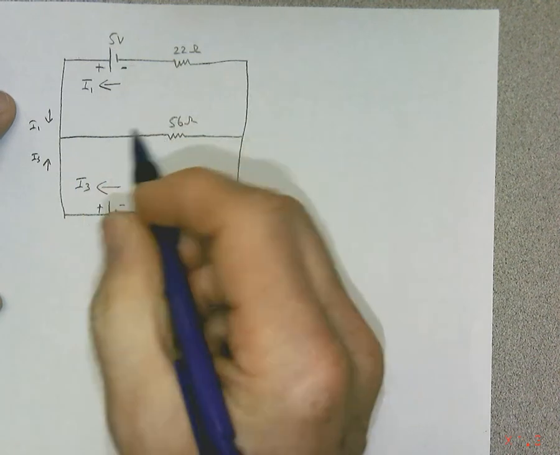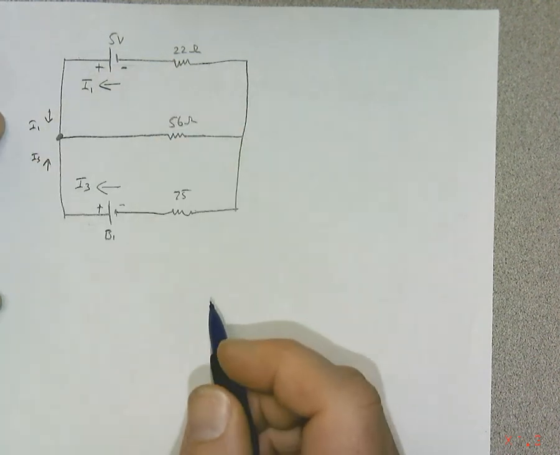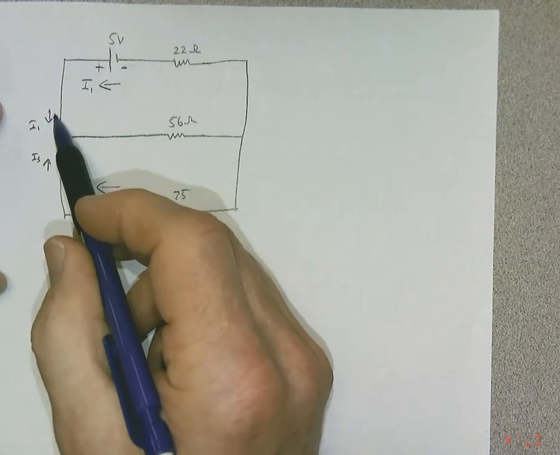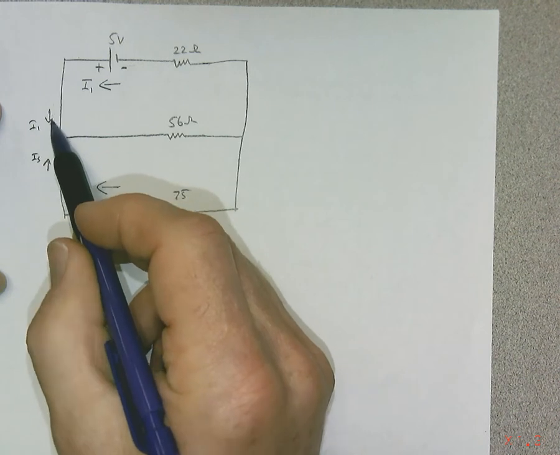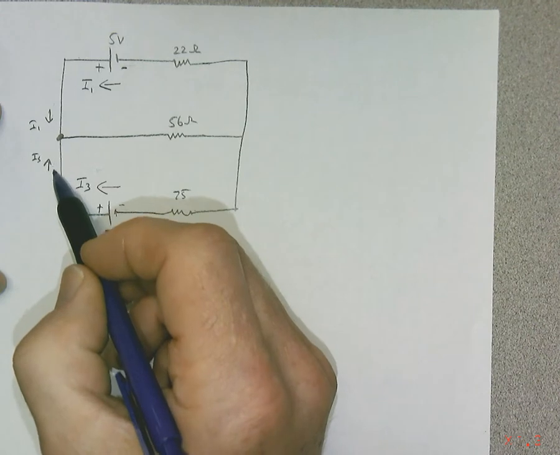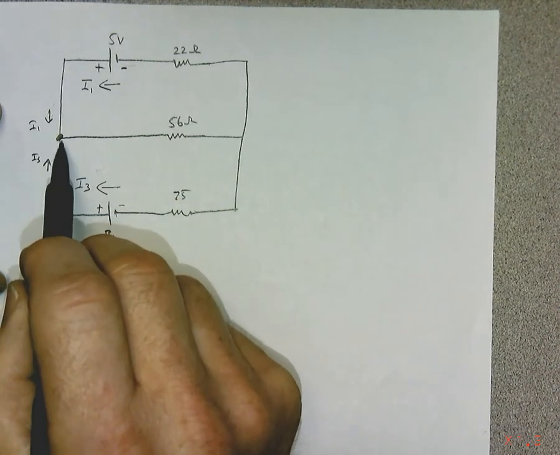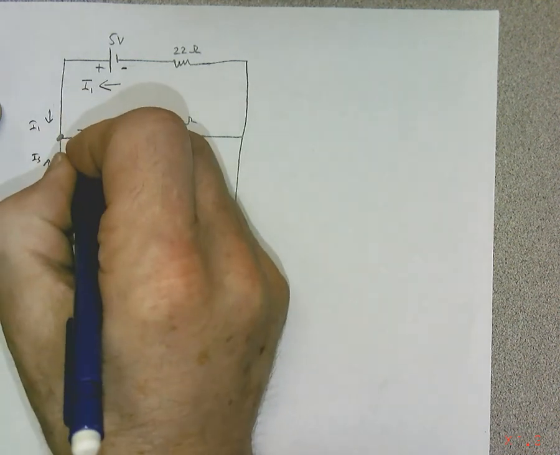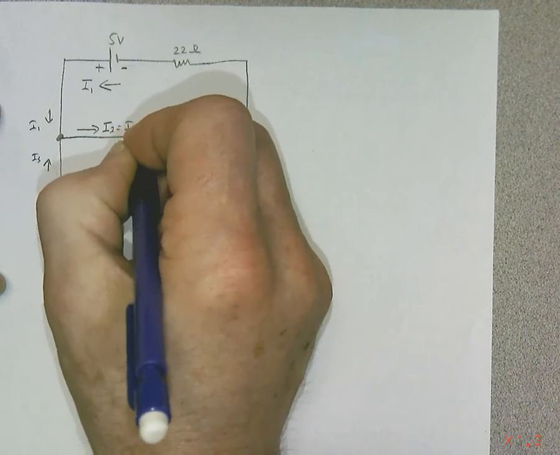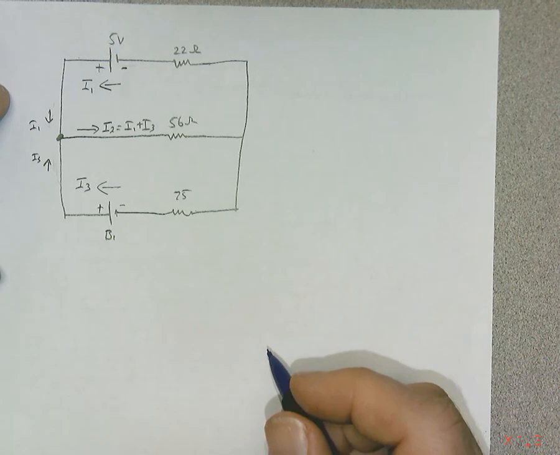This is I1, this is I3, and so Kirchhoff's point rule tells us something about what has to happen here. Namely, I1 has to go in. I1, if it's flowing here, can't go this way. It can't go in this direction because I3 is going up. So the only choice it has is to flow this way, which is I2, which is I1 plus I3. There you go. Now that's a nice setup.